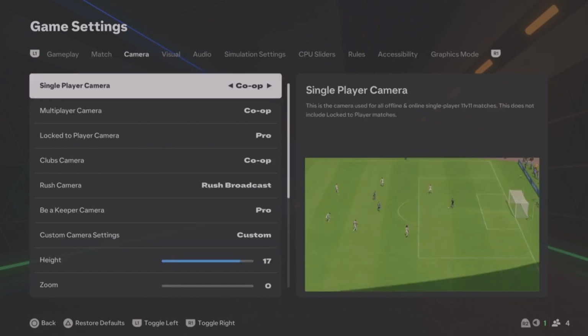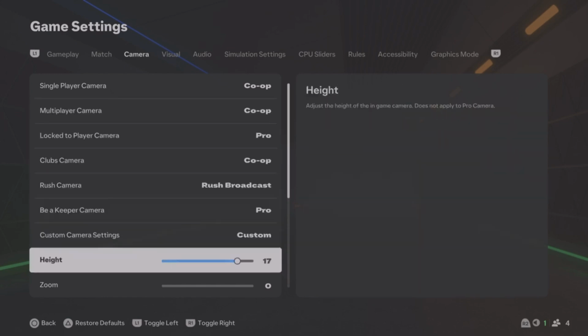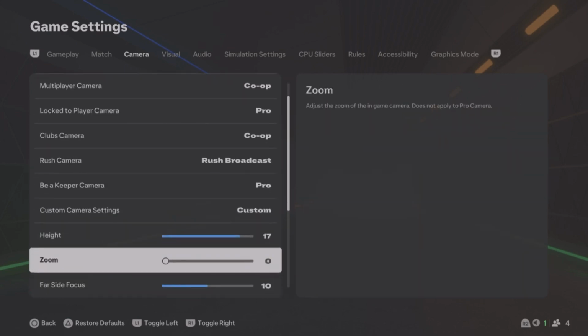And now the camera settings. So I've got my camera on co-op. I find this camera angle to give you the best view of the pitch out of all the camera angles, because it lets you see so much of the pitch and gives you full control over the game. And that's why I've got the height on 17 and the zoom on 0.